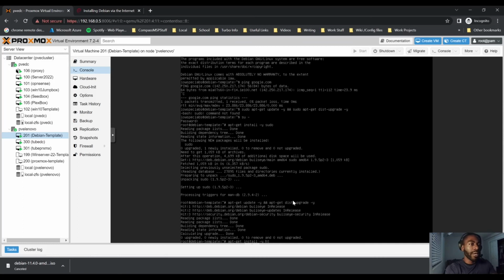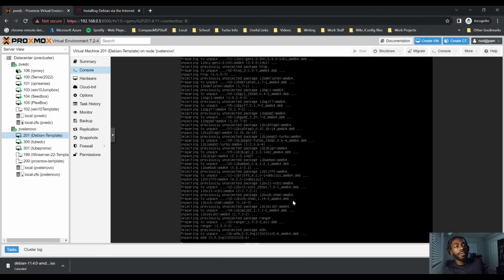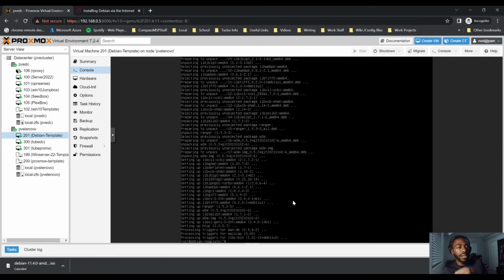All right, I like to install htop, which is a slightly prettier version of top. I also like to install Ranger, which is a text-based file browser. And then I also like to install QEMU guest agent. So we'll go ahead and let that run. There's a couple simple utilities that make managing this thing a little bit easier. All you really need from that is QEMU guest agent. htop and Ranger aren't really needed, but I like to use them for remote management.